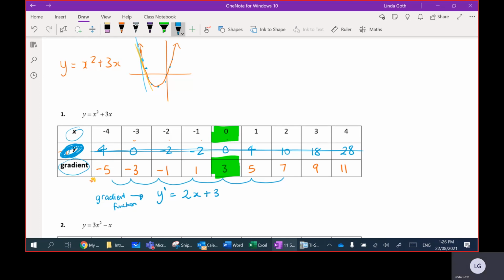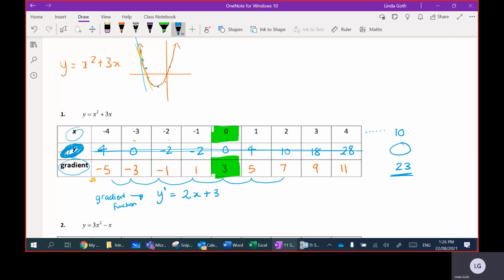So that means if I wanted to continue this on my calculator, but I didn't want to have to do all the ones in between, I just wanted to find what would be the gradient when x was equal to 10, I could just do 2 times 10, which is 20, plus 3, so the gradient would be 23. That wouldn't be telling me what the y value is, just what the gradient of the tangent will be at that point in time. So this is pretty nice, and it's going to lead us to be able to find the gradient function for lots and lots of curves.